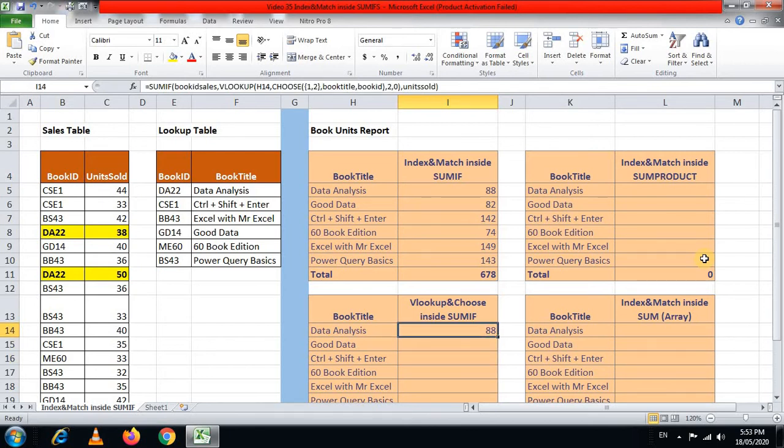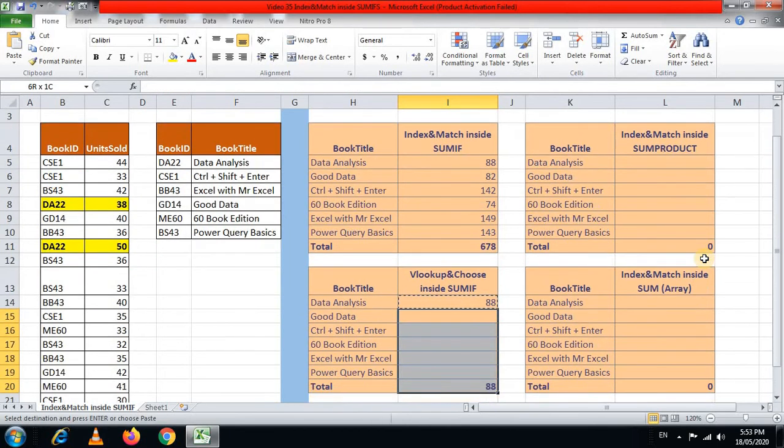And again we know that CHOOSE can take care of array functions or array operations. Control V, here it is. So you can use VLOOKUP and CHOOSE inside SUMIF, and here CHOOSE basically assists VLOOKUP in a way that it changes this particular database internally, to fetch that table array for the table array condition inside VLOOKUP. So this becomes my column number 1, this becomes my column number 2, this is my lookup column, this is my result column, and then the entire thing works exactly the way VLOOKUP wanted to work. Okay, so this is the second way.